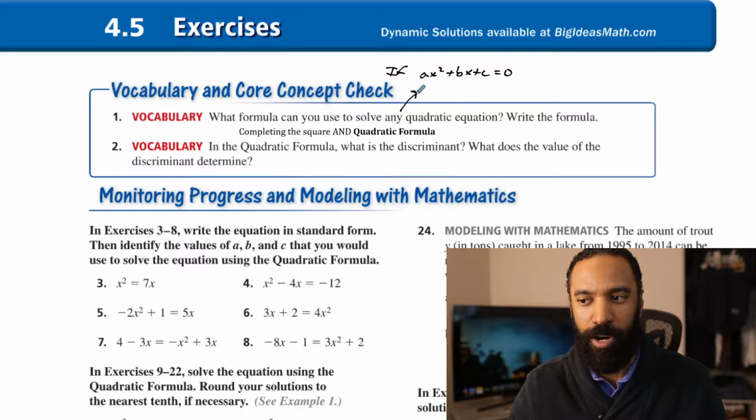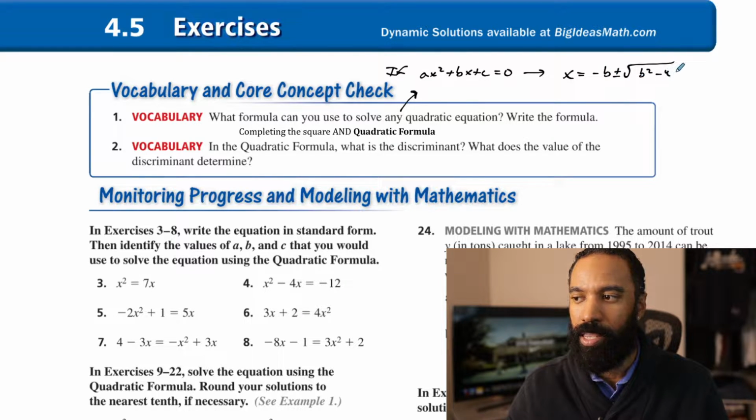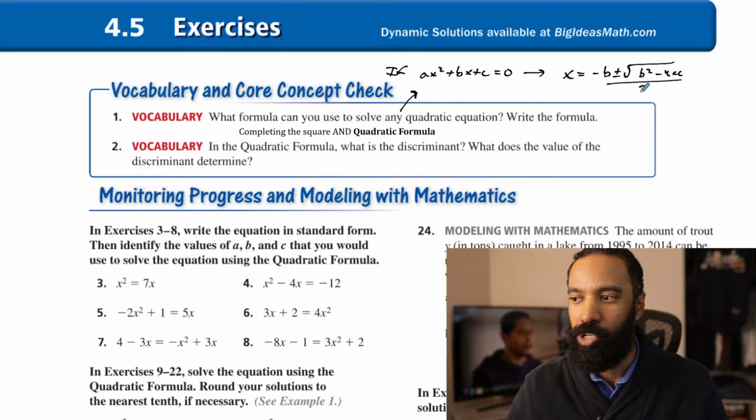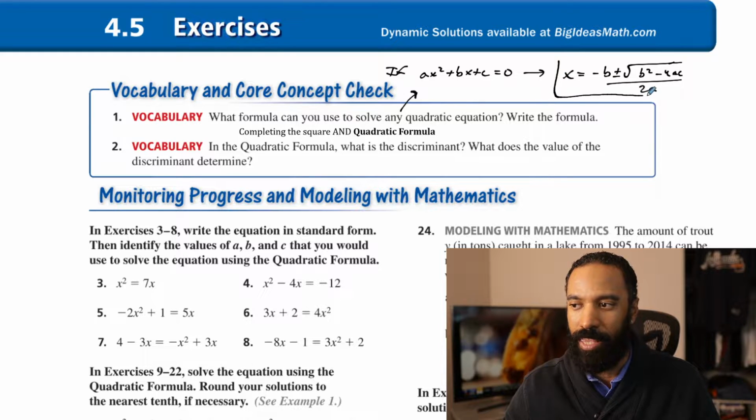This is a part that people forget. And I'm not saying you have to write this part of the formula. I'm saying you have to understand what this part comes from. x equals negative b plus or minus the square root of b squared minus 4ac all over 2a. This doesn't apply to things when it's not set equal to 0. When it's not in standard form, you have to identify a, b, and c properly. That's, I think, what they want you to write.